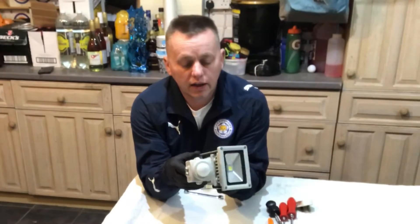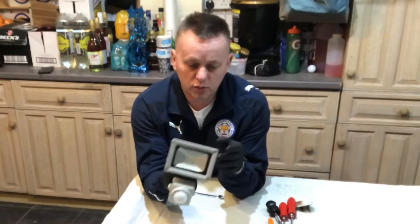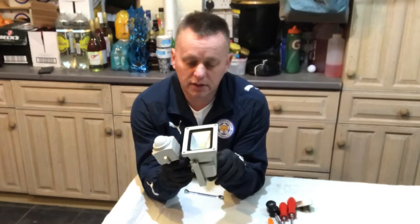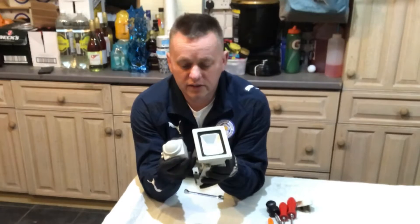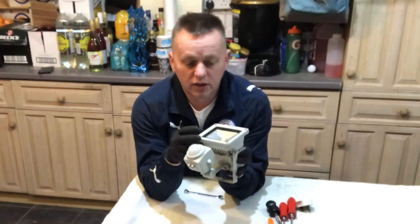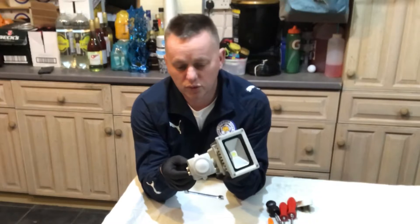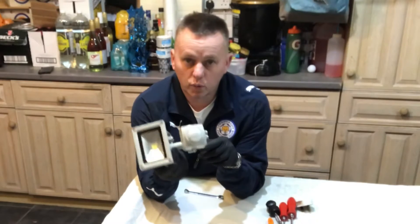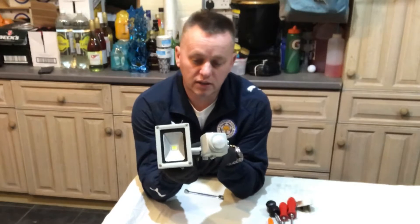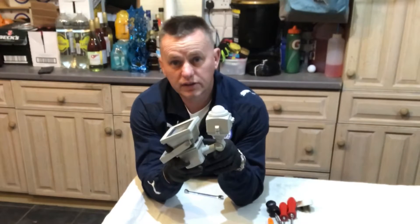What I've got today is this outside light - these are absolute garbage, they really are. This one was from Screwfix, I've had it about three years. It worked well for a bit but the PIR on it has failed. The light seemed to be working fine but it was getting really erratic - it would come on on its own, come off, sometimes light up when it shouldn't, stay on all day and wouldn't switch off. So I bought a new light and what I want to do is completely bypass the PIR part of the light and just run it as an outside light I can switch on and off from a mains feed.